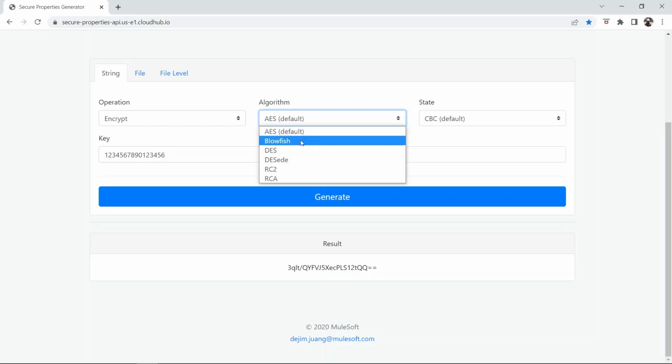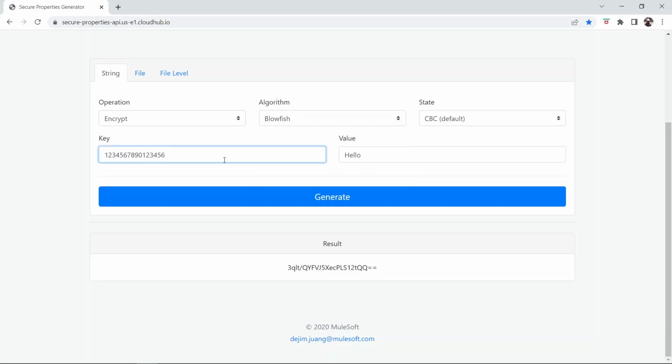Similarly, you have Blowfish and DES. DES is mostly not used; AES and Blowfish are used, because DES is weak from a security perspective, since the key size is quite small. Blowfish and AES have a minimum key size of 128, but DES has a very small key size. So that's the importance.